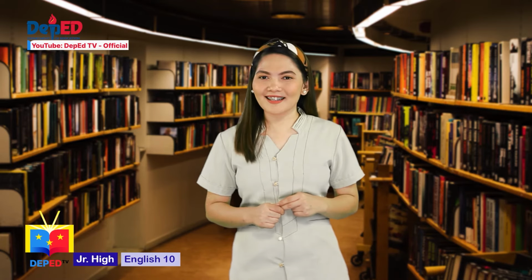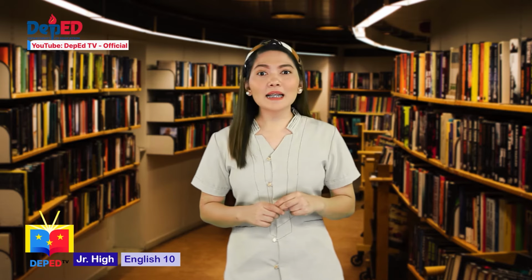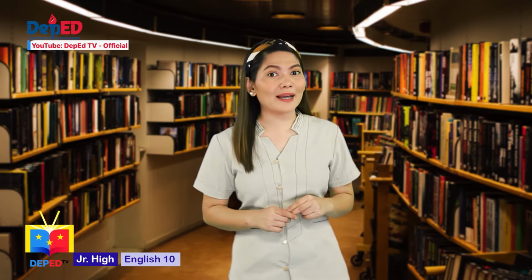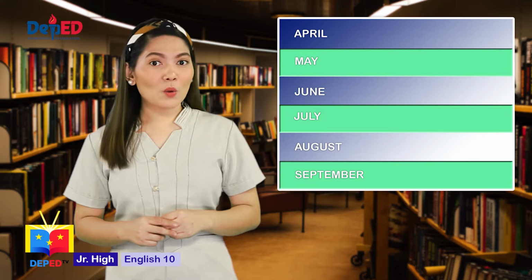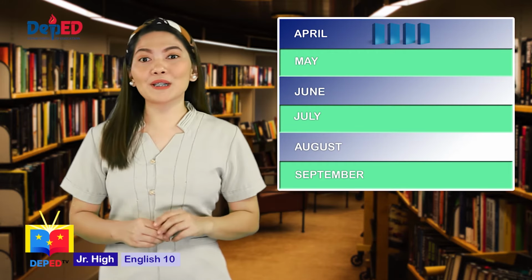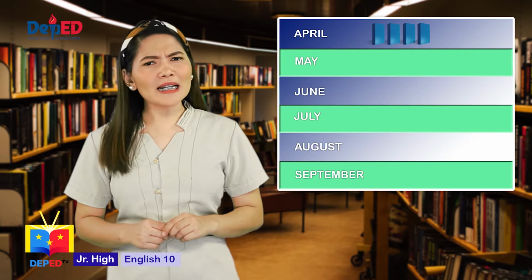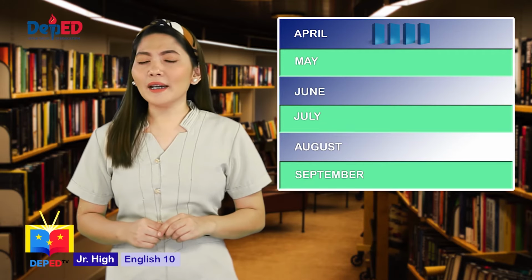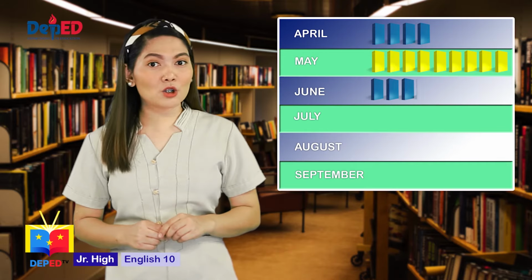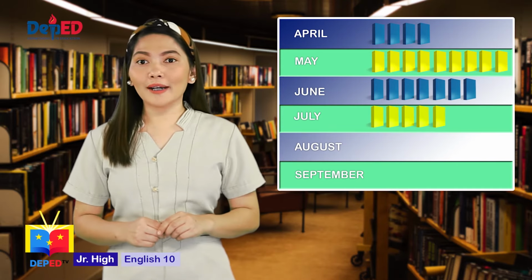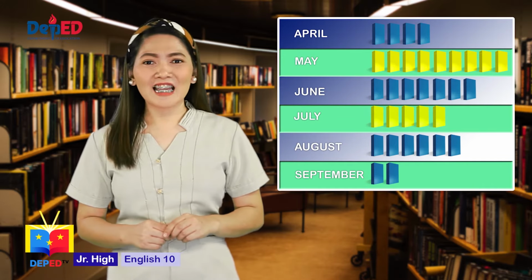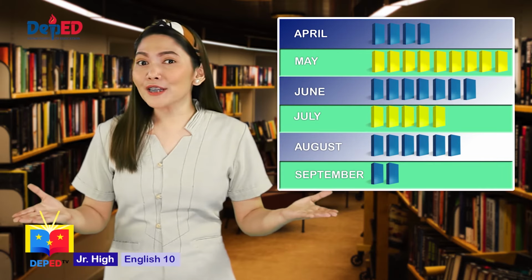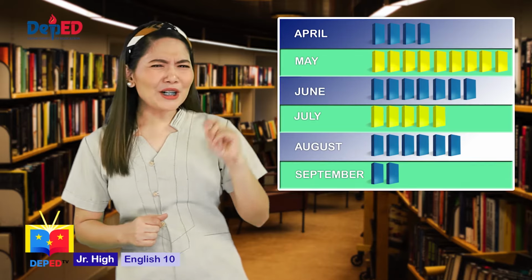a pictograph about the number of books I read for the last 5 months. We will use books as a symbol to represent the number of books I read in each month. I started reading novels in April. So I finished 4. So we have 4 books in April. Since I had a lot of free time the next month, I had 9 books in May, 7 in June, 5 in July, 6 in August, and 2 in September. Oh! I finished 33 books! I'm a certified bookworm!